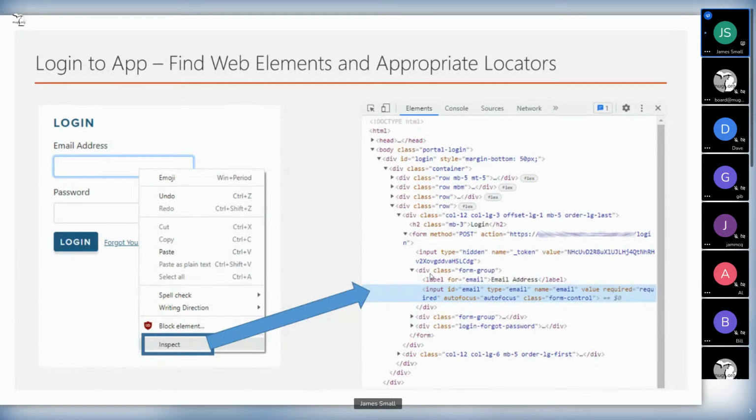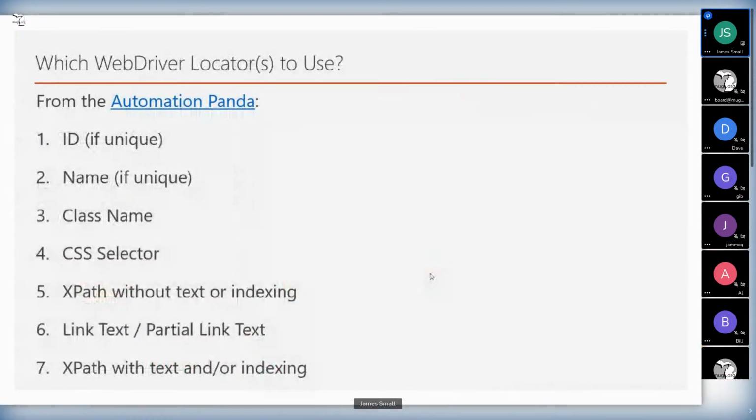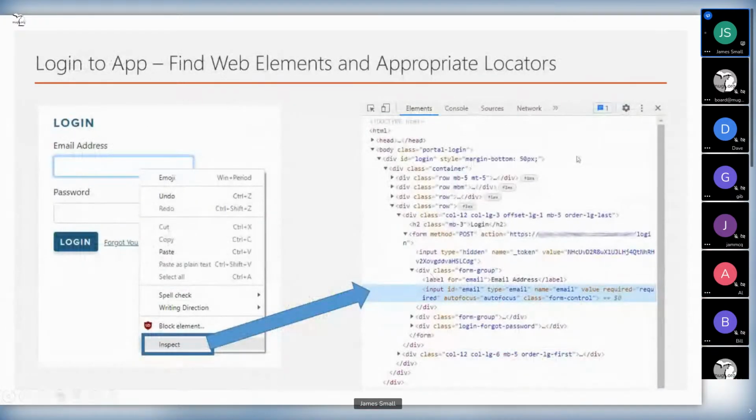And then also when I inspect, it's going to jump right to the part of the DOM or the code that basically that element got rendered or created from. So I can see in this case, in my email address input box, I have this input ID equals email. So the first thing is, again, going back here, when I'm trying to locate an element, my first choice is if I see an identifier. So I can see right here, this element has an ID of email. So that looks really promising. It should be unique, but it's always good to check.